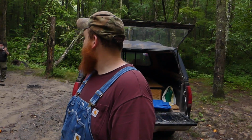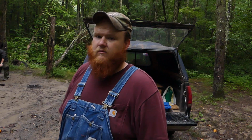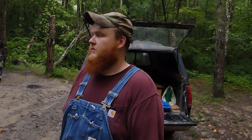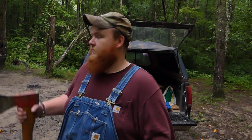We got some charcoal briquettes for use with the Dutch oven, so that'll make it a lot easier to cook with. And we're gonna do a little bit more fancy cooking. We got potatoes and corn and baby back ribs and steaks, and we're gonna make some cornbread, all kinds of stuff. So we're gonna do a little more fancy than usual, but hopefully y'all enjoy it.